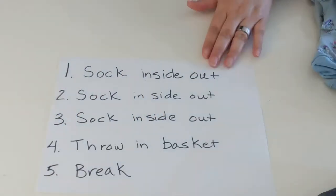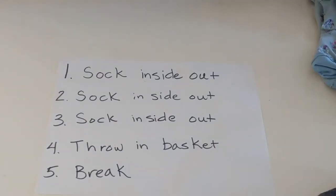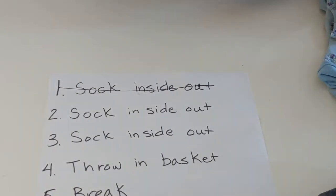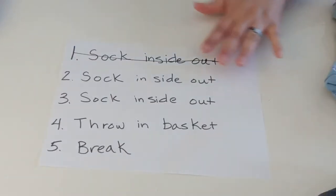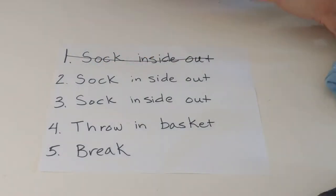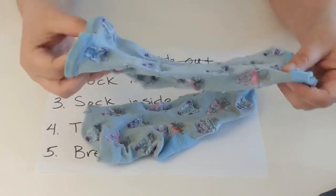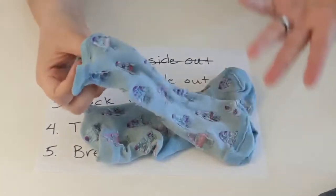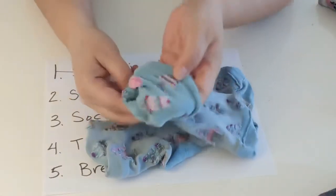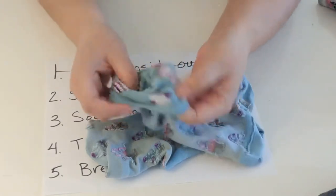So let's cross off number 1. All done with number 1. Okay. Next is number 2. Get a different pair of socks with pictures on it. Oh, I can't see the picture. Where's the picture? Oh, there it is. This picture has cakes on it, pink and purple.